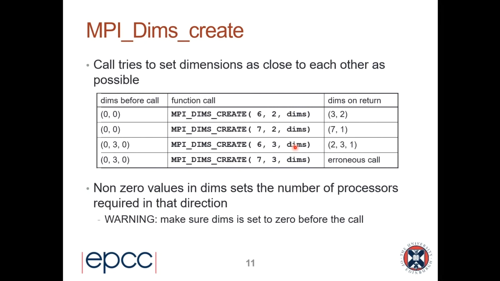John Scott's asked, is there a structure which would allow you to handle, say, a Hilbert curve? So you've got some space filling curve. You'd have to use the most general one, which is the graph topology. So in a graph topology, you verbatim say the neighbors of process 6 are 7 and 5. So a graph topology is the most general kind. So Matthew's asked, sorry, so first, John, did that answer your question? Yeah. So Matthew's, what does it do if there's an erroneous call?